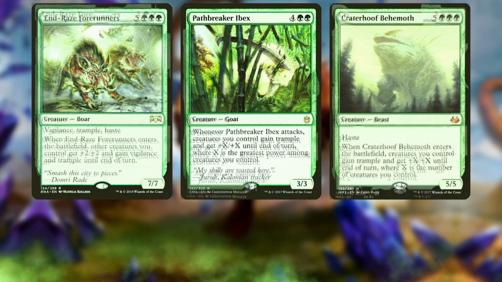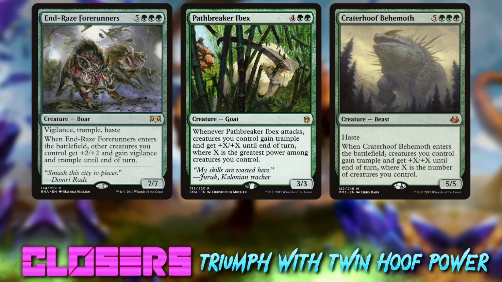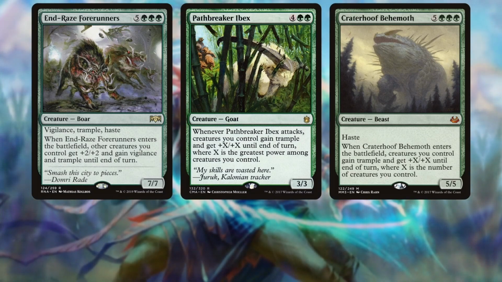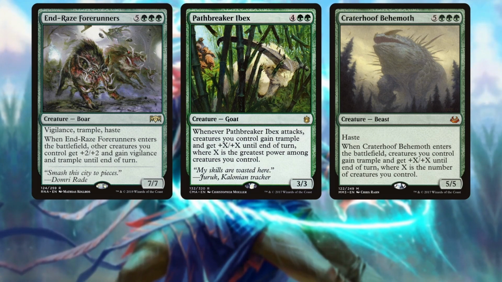And last but not least, closers. You want to run some sort of closers in your deck. We got Enraged Forerunners, Pathbreaker Ibex, and Craterhoof Behemoth. Craterhoof Behemoth is a wonderful closer for a deck like this. Whenever it enters the battlefield, creatures you control gain trample and get +X, where X is the number of creatures you control. And then you get an extra copy of it. So especially if you have your commander out there, this is a wonderful card to run in your deck.